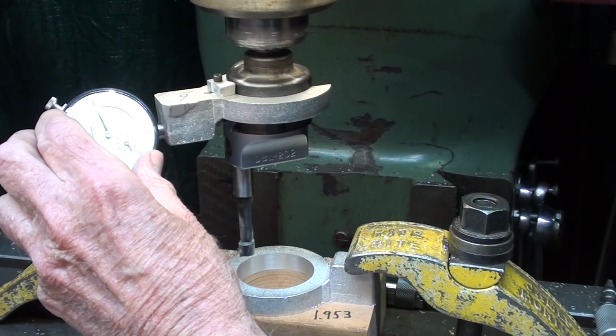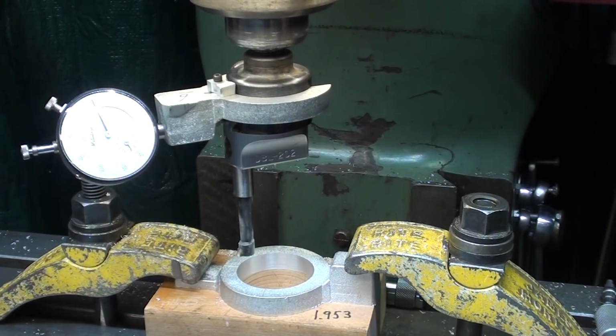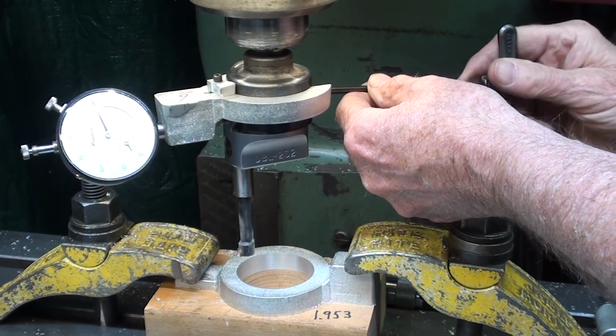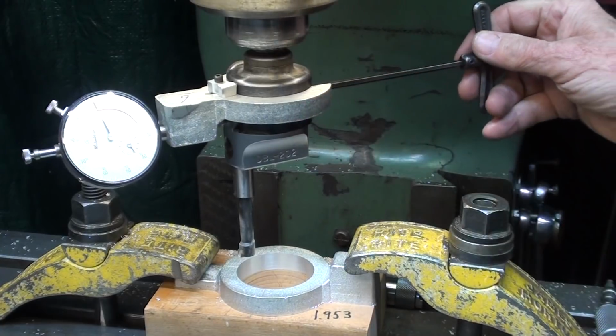I'll put it back on 0 now, and I'm going to move it in just 5 thousandths, which will take off 10 thousandths. I do not have to worry about the spindle moving a little bit now, so my foot is not on the brake. In other words, you know, that doesn't matter. Watch the dial.